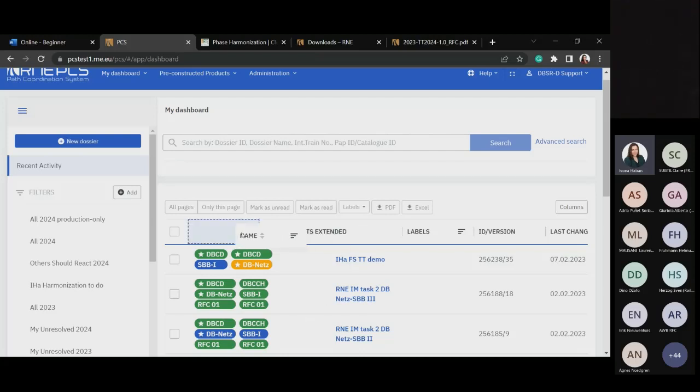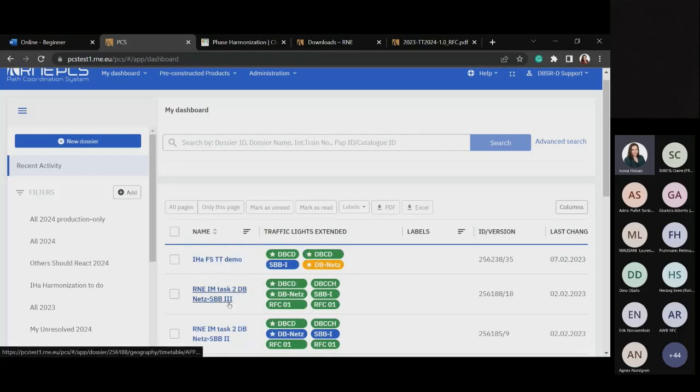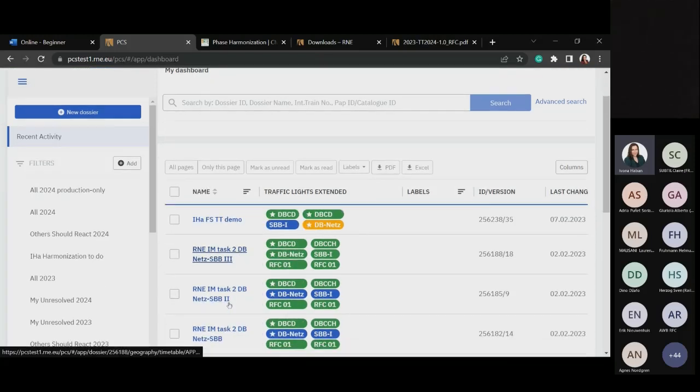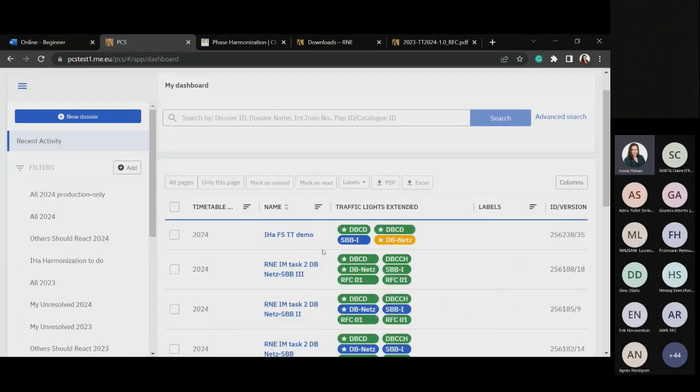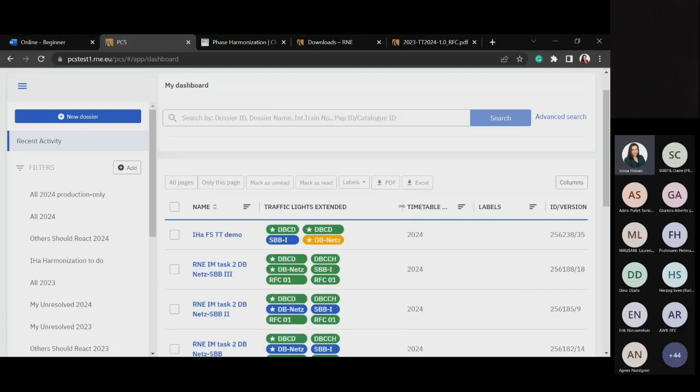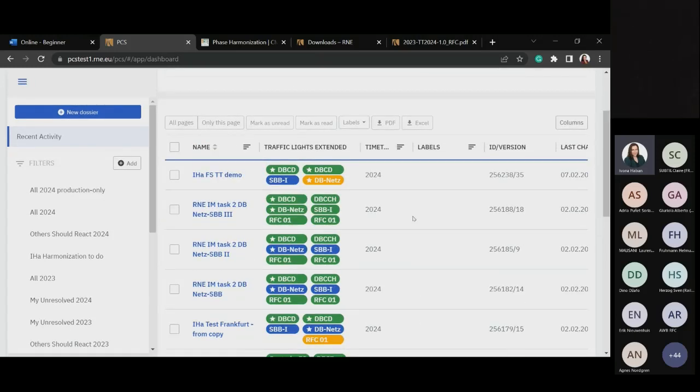You can rearrange the columns, so if it is really important for you to see the name of the dossier first, and then let's say that you want to see what traffic timetable period is after the lights, you can rearrange it. You can make it smaller or a little bit more information on the screen based on your preferences.